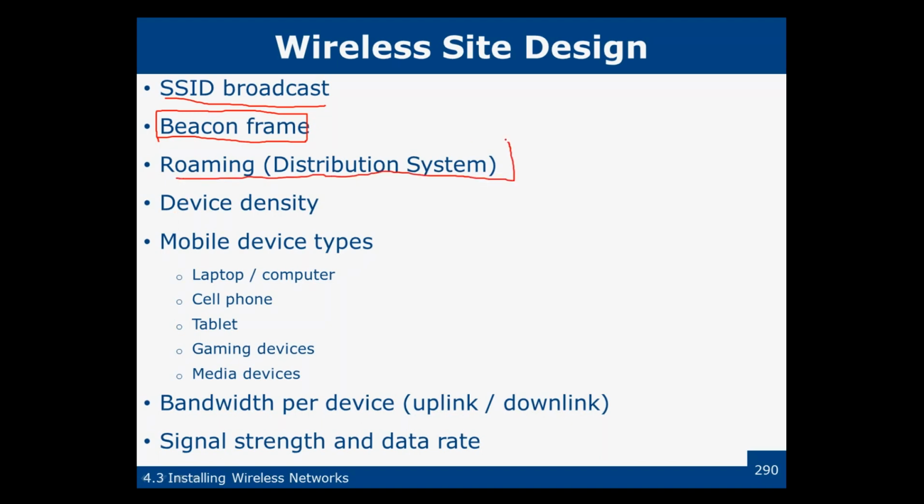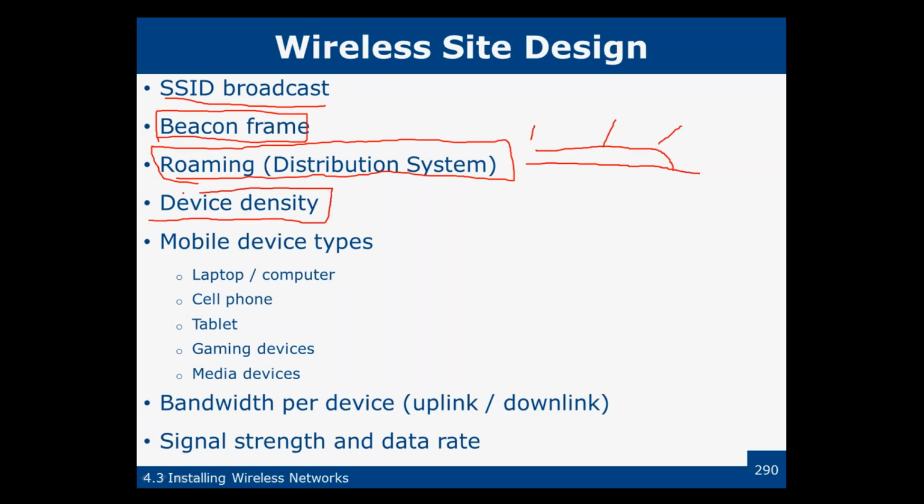Roaming distribution, what roaming allows, if we have multiple access points, if we go from one to the other, it automatically switches based on signal strength from one to the other. Say, well, I can do that just by going from one home office access point to the other. And you can, but you have to reestablish the connection. What roaming does is carry the connection that you initiated from one access point to the other, and that's where the controllers come in. They get you authenticated, and they allow you to have access to these things.